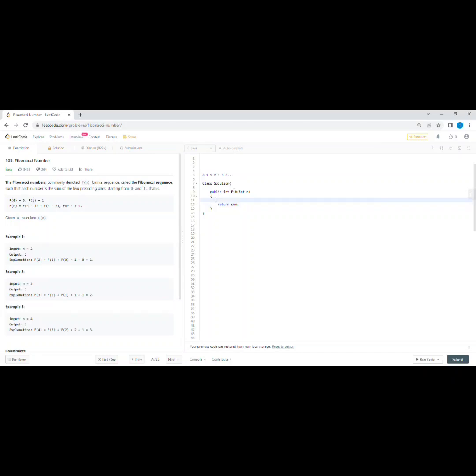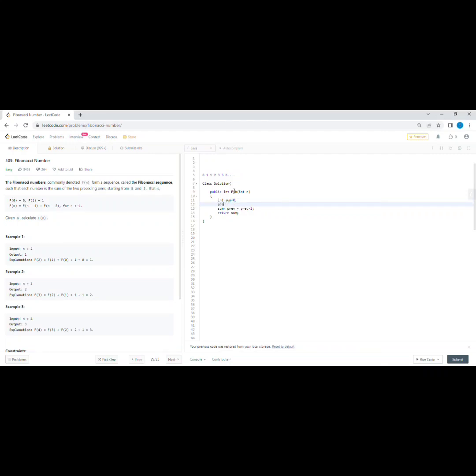So what will be the sum? Sum is equal to previous plus previous minus 1. Let me declare this sum as 0.